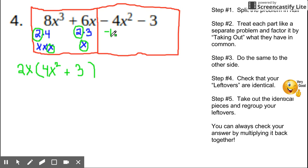Negative 1 times 4. You could think of it like this, because a negative times a positive gives you a negative 4. So you could think of it like there's a negative 1 hidden in here. You could do the same thing on this side. Negative 1 times 3 can give you a negative 3. That looks a little sloppy. Let me fix that real quick. But the thing is that they both have a negative 1 hidden inside.